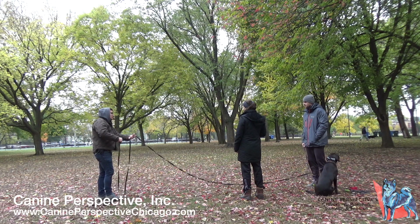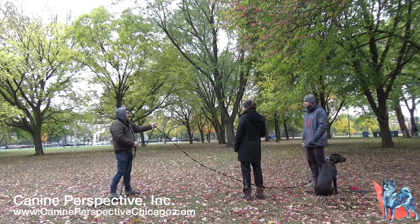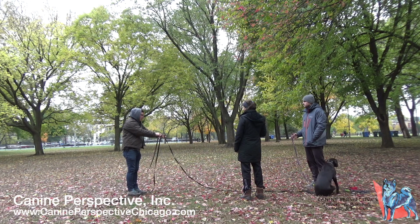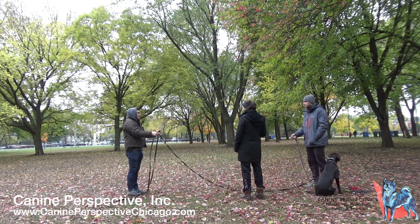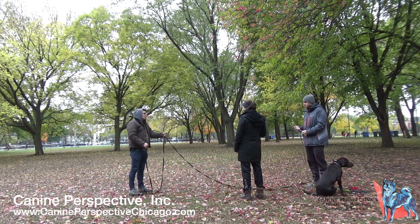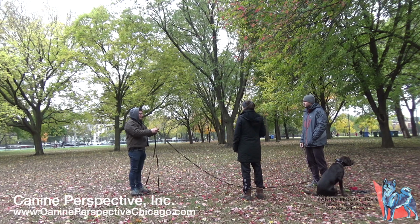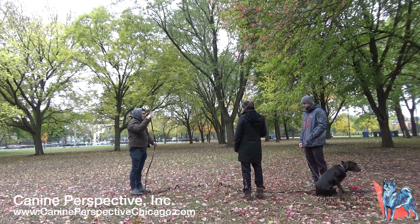Okay? Once you stop moving, I want you to get used to locking your leash like this. So it's over your hand, then you go over your pointer finger, and then you just close around it. So you're creating the same thing that your thumb is doing. What this does is it locks your leash. So again, if Winnie were to take off, you might get jolted, but it won't rip through your hand. I had one client who didn't get a good grip, it was kind of soft, and it started to feed through, so they just let that go because they knew they had this. So this is a precautionary measure.